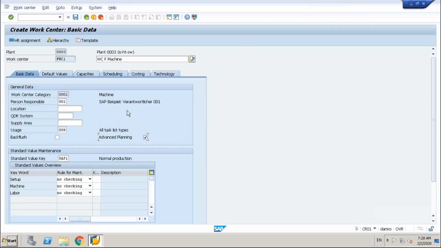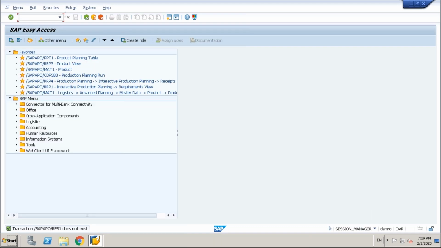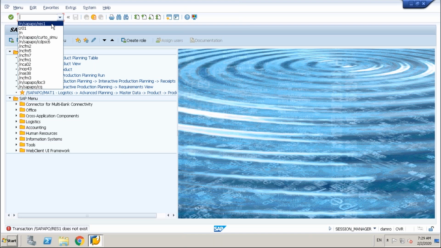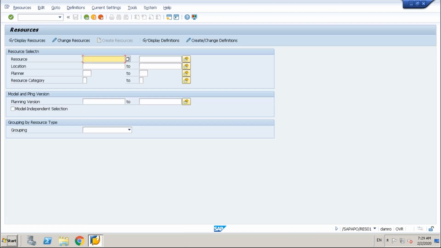I have checked advanced planning, and I save it. The transaction code is RES01. Here you enter W, F, WC, star, so that if there is anything, it will come up.